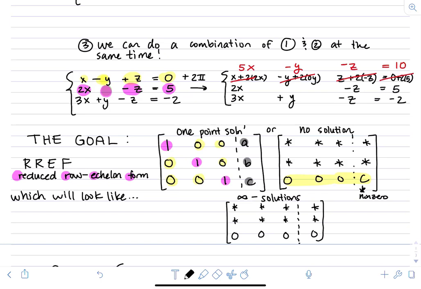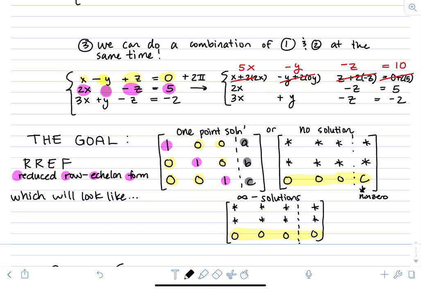The last thing is that we can have infinite solutions. So compare the difference. In the last row, you'd get all zeros instead of having some non-zero number in the final column. And I leave stars in all the entries on these last two because you might have any combination of things going on, but that last row will distinguish the difference between the two of them.